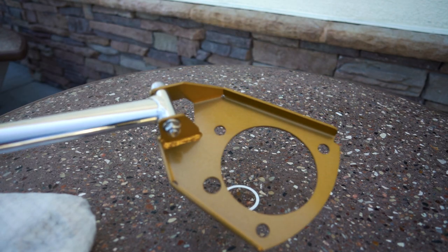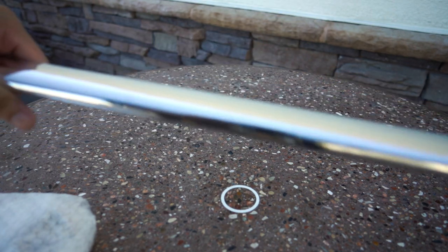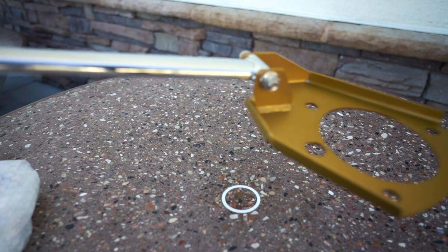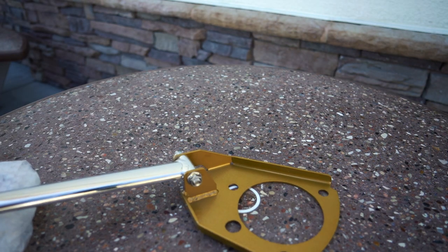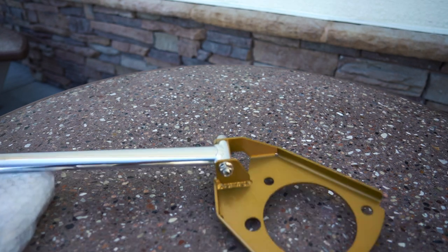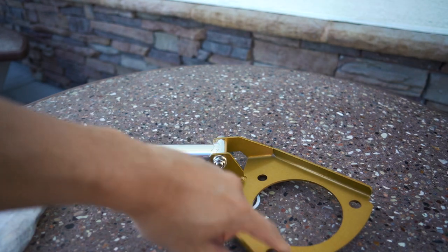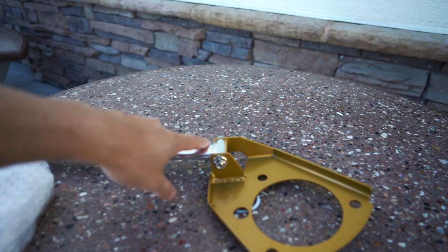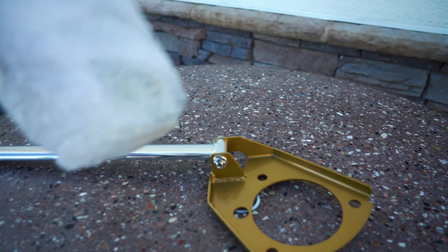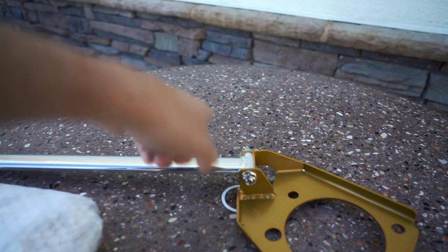There it is. One of the end links is in there, the other side is not, which makes it easier to install. What I want to show you is the construction of this piece. I was telling you some strut bars have two flux points — this only has one. By flux point, I'm referring to the joint right here. This connects to the strut, right on top of the strut, using the screws. You get one joint here, mainly for ease of installation. It connects to the other side, pop this bar down, the screw goes into the other mount, and you're good to go.